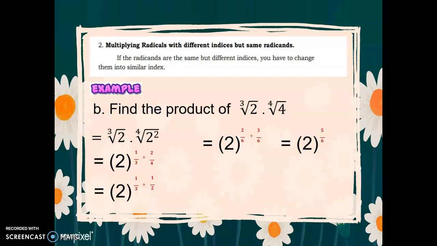So, yung ating expression ay pwede na nating i-write into radical form. So, ito yung exponent, ito ang index. So, it will be the 6th root of 2 raised to 5. Pero hindi pa po yan ang sagot kasi kailangan nating makuha exact value ng 2 raised to 5. It is not 2 times 5 ha. Dapat ay 2 times 2 times 2 times 2 times 2. 5 beses i-multiply sa sarili ang 2. So, the answer is 6th root of 32.